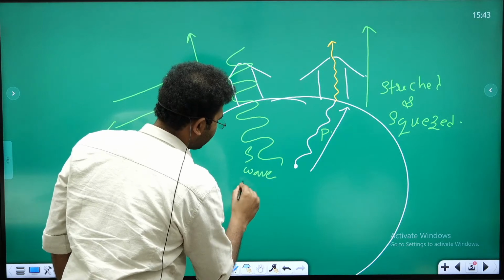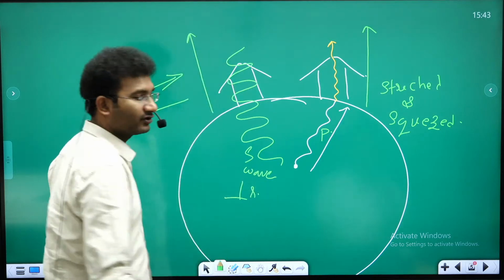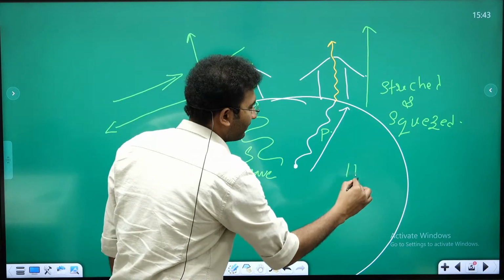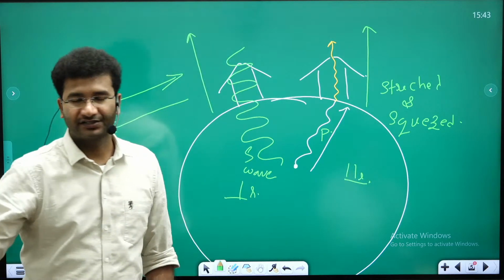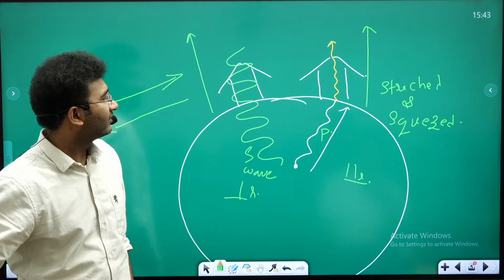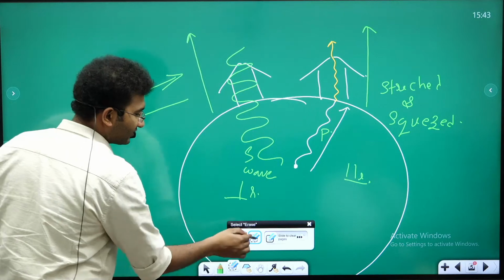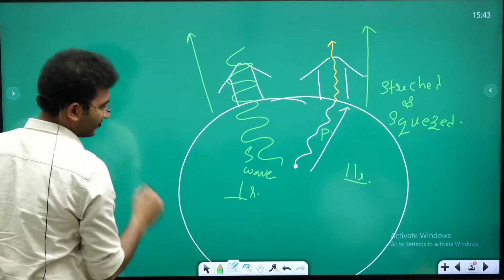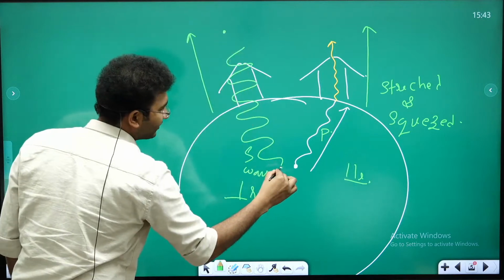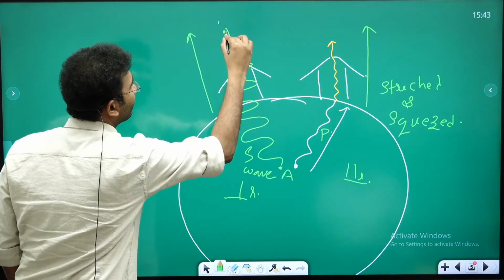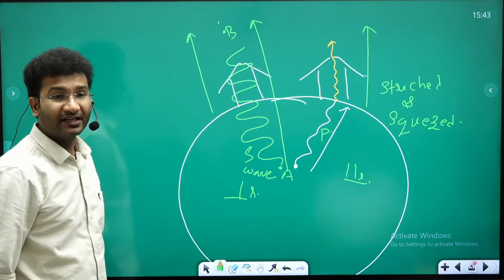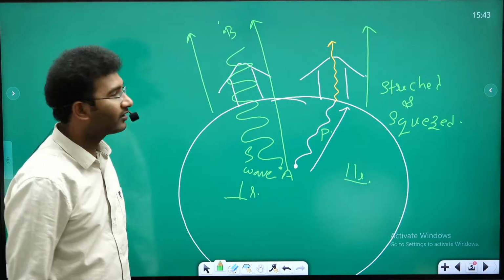Now this is called a wave which is perpendicular to the direction of propagation in which it is traveling, and this is called a wave parallel to the direction of propagation in which it travels. To make this simple, see here, what is perpendicular? Look, the wave is traveling in this direction, from point A to point B. What is the direction of the travel of the wave? It is like this. But the materials in this are moving.